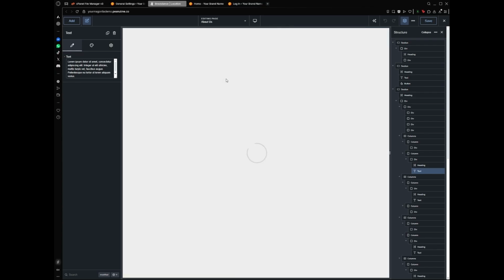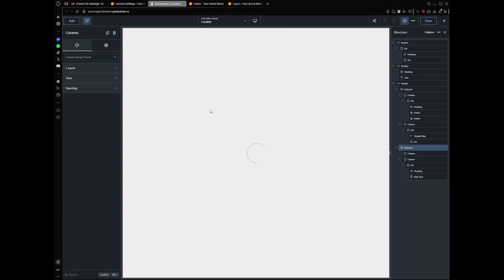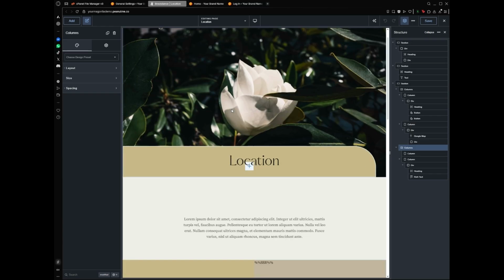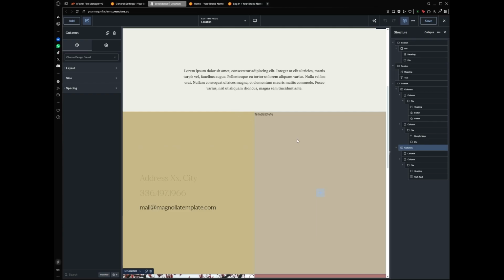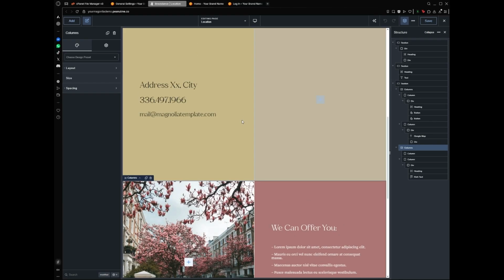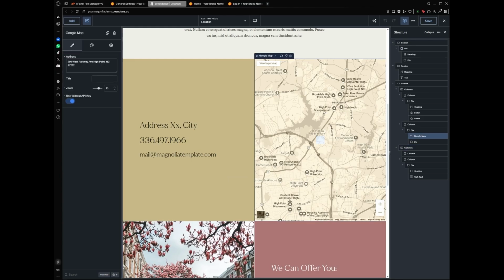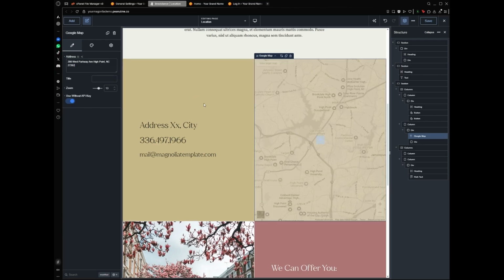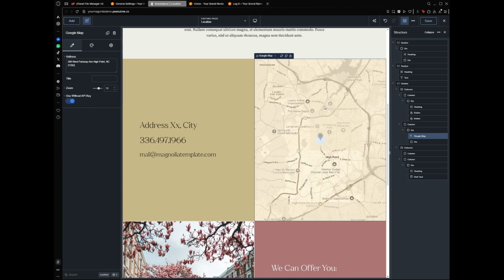I just want to explore the location element so you can see the Google Maps, right? So this element right here, you can just insert your address right here, and it will automatically pull the map and make the Google Map work.